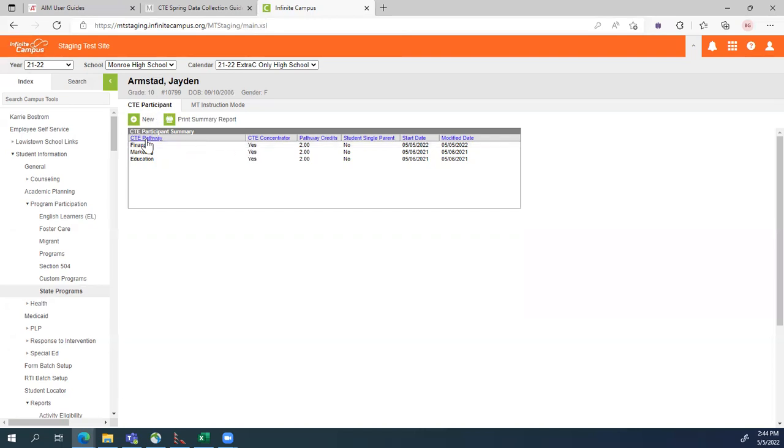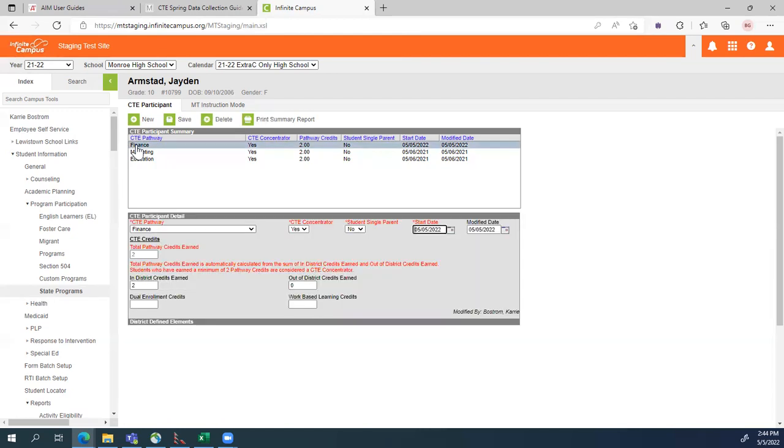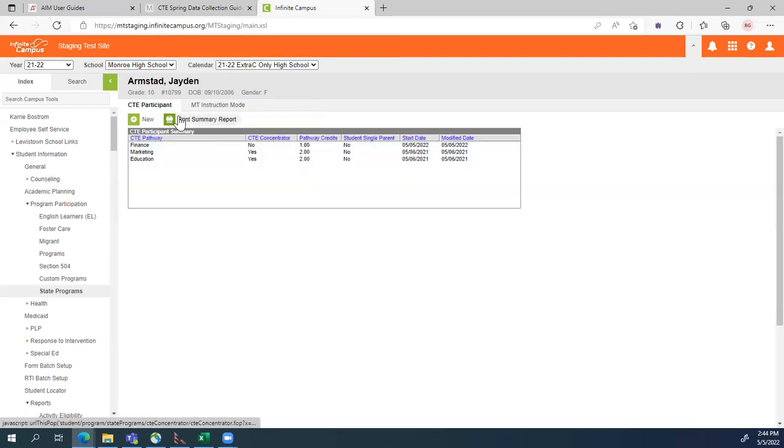If necessary, you need to go back and add, or maybe there was a discrepancy on the transcript and Jaden was not a concentrator. You can click on this information again and you can actually change it here. Here, I would actually put the modified date as of the date you modified it. It's defaulted into today because I changed it today. But if it's a different day, I would enter that modified date just for tracking purposes. Then you'll have to change this to no, he's not a concentrator, and click Save. And it automatically changes that information for you.